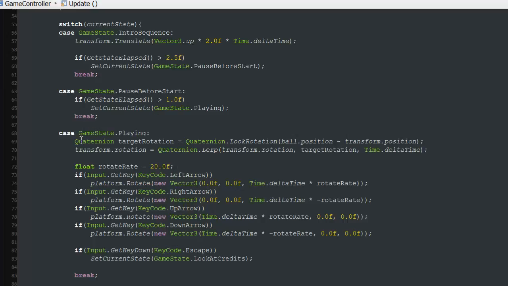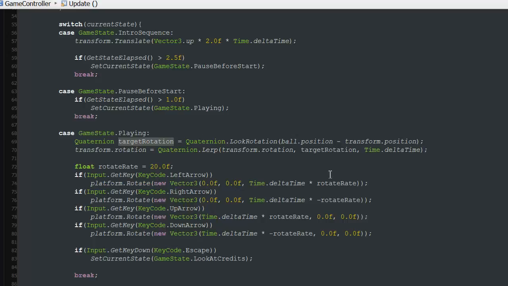So the first thing we do in the playing state is calculate a target rotation to look at the ball, and we use Quaternion.LookRotation. That returns a rotation that aligns along a certain direction, meaning how to rotate an object so that it will look in a certain direction.